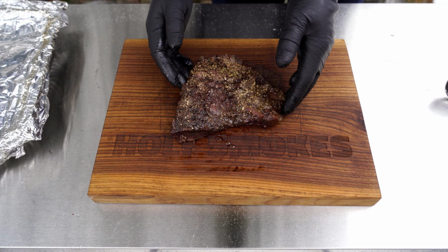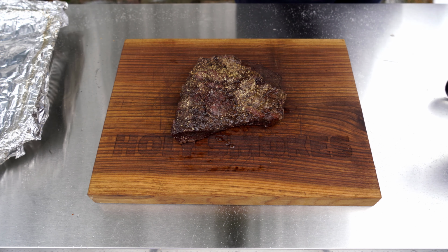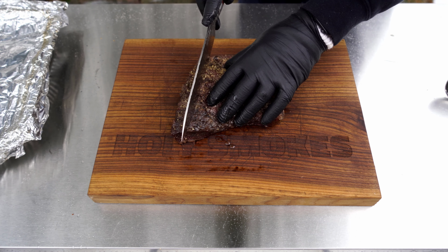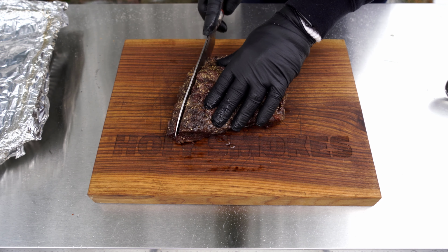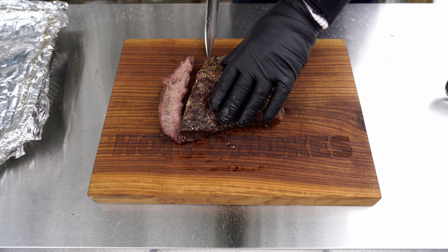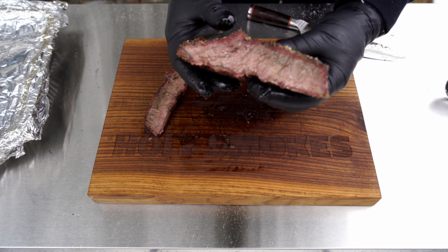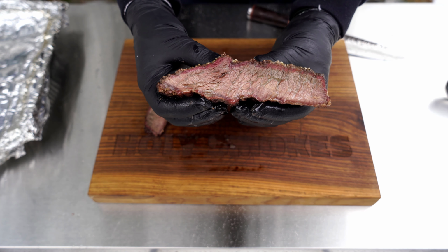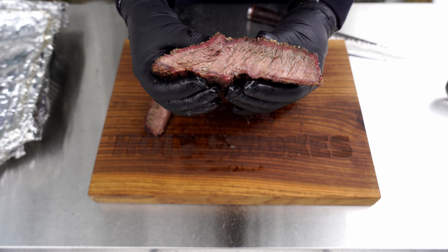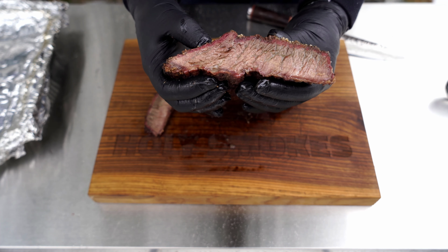All right, that looks so good. You can kind of see the jiggle of it. That's how you know it's nice and tender. All right, let's see how it looks. There you go. Oh man. Can I just show you this? Oh, look at that. Look how amazing that looks. That beautiful smoke ring, so juicy.